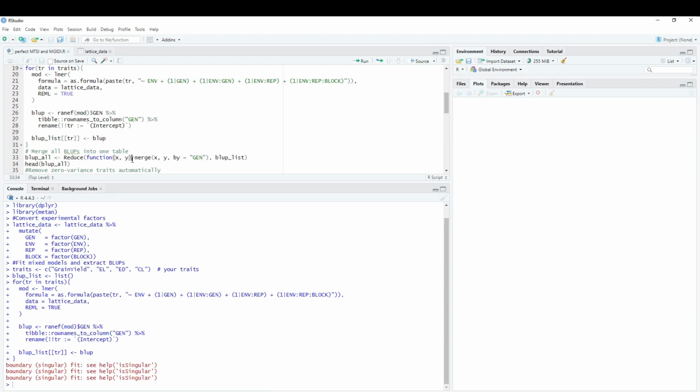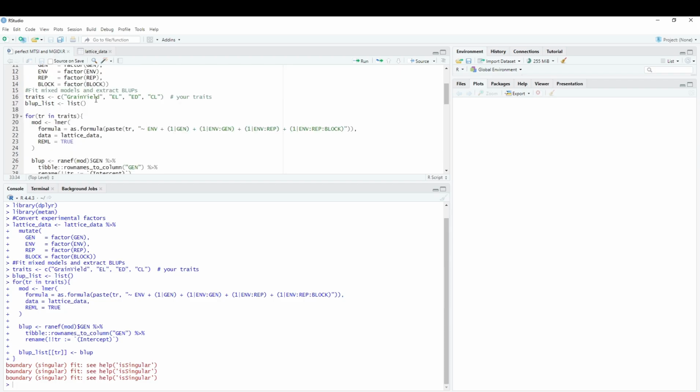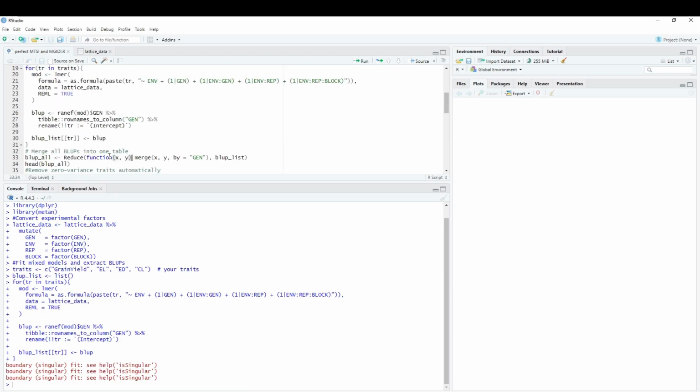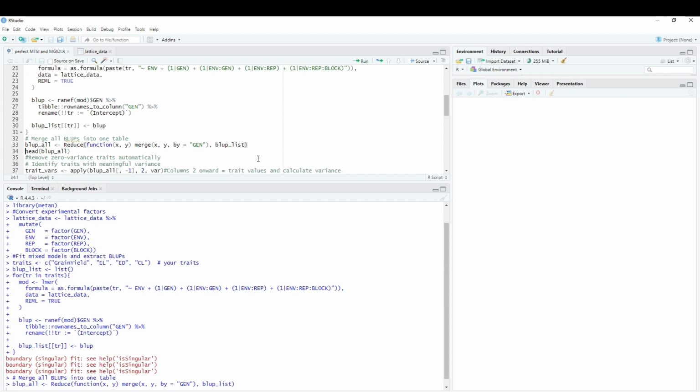And this one, let's bring all best linear unbiased predictions, because we have four different traits, 1, 2, 3, 4. For that reason, we're gonna need to combine all BLUPs together. So you're gonna use this code easily.